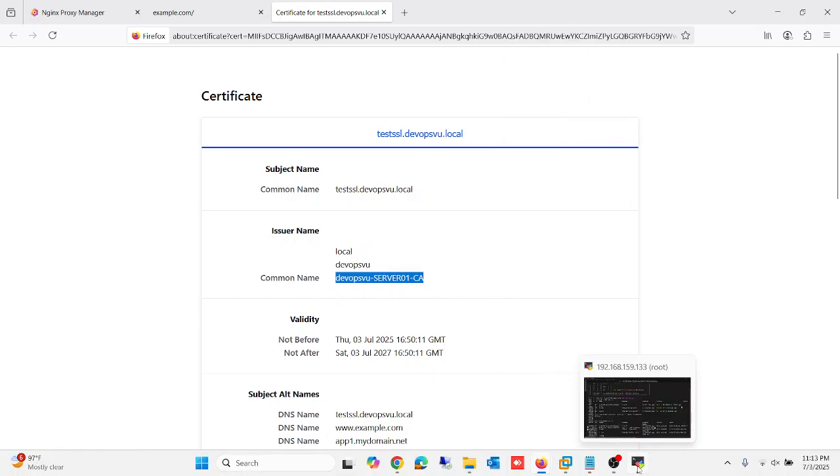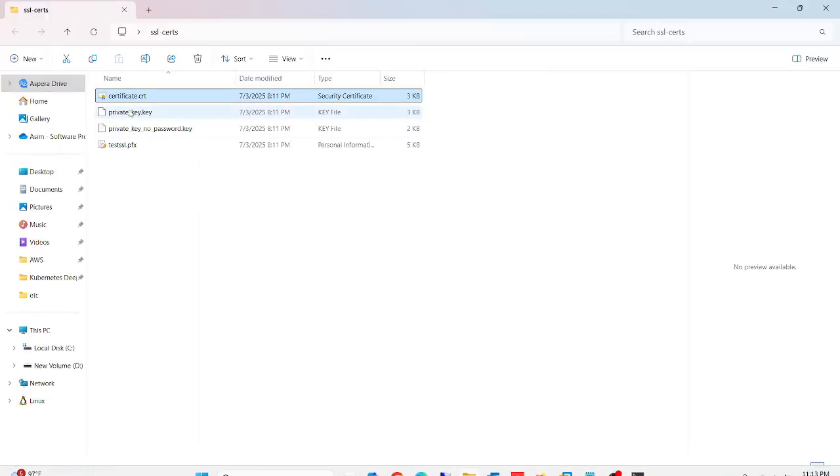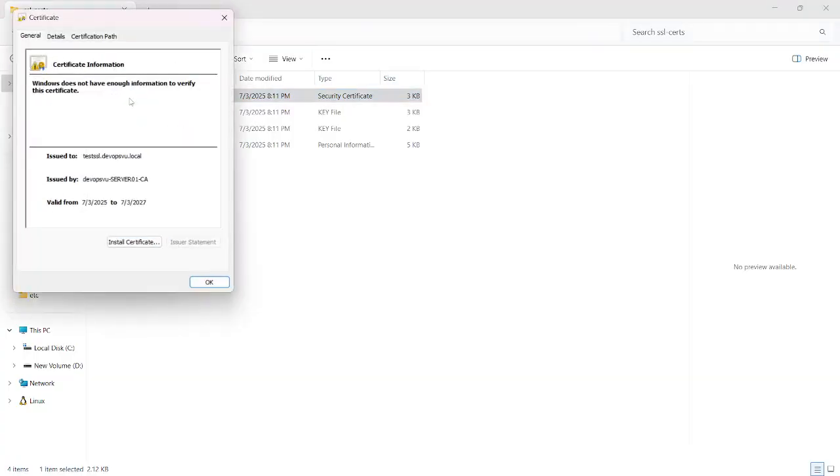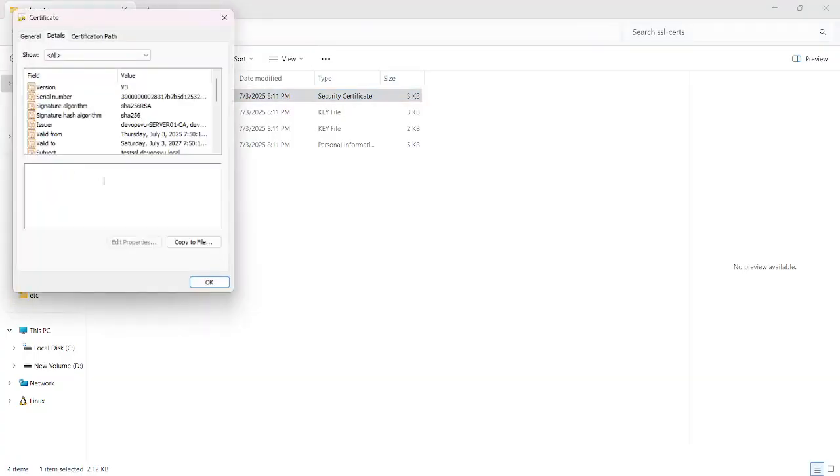Now we can also test that this certificate is usable for all the CNs, for example app1.mydomain.com.